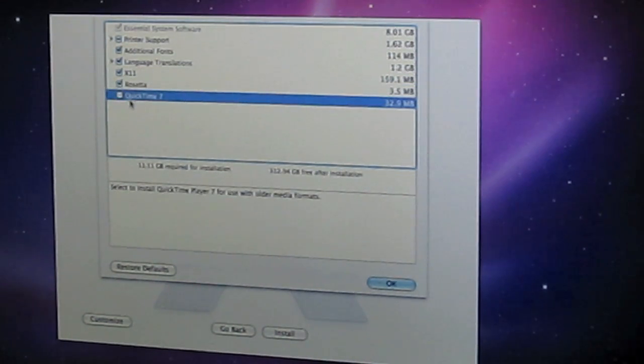I should or shouldn't? Alright, I'll give it a go. Bugger it. I don't care. If it all screws... Alright, I'll just put it in anyway. Printer support, everything's in there, brilliant, 8GB. So, let's install.